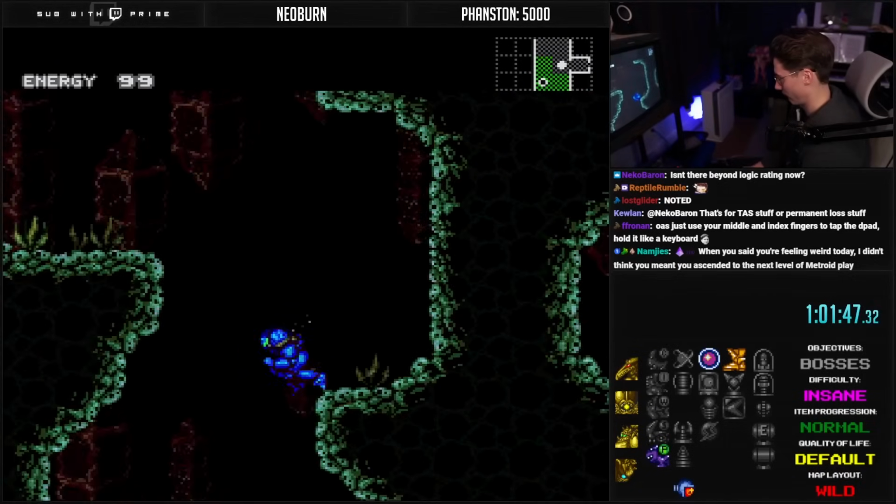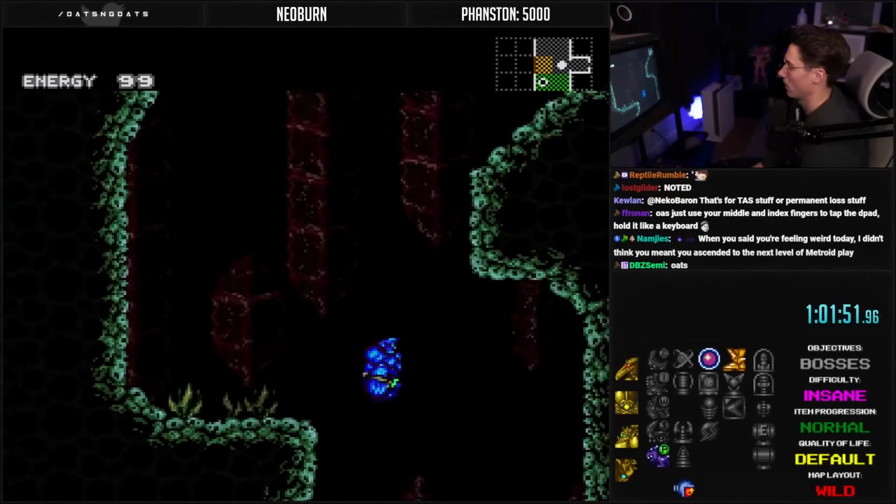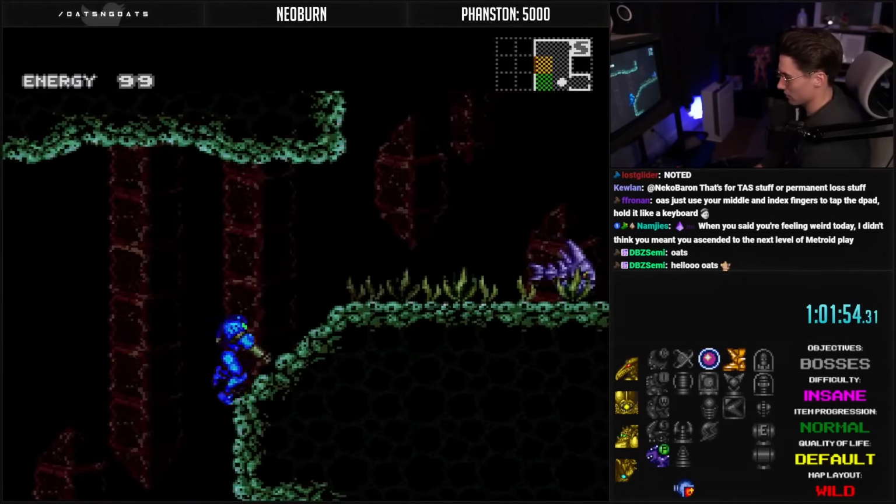When you said you're feeling weird today, I didn't think you meant you ascended to the next level of Metroid play. Yeah, I guess I fucking did with underwater wall jumps, didn't I?